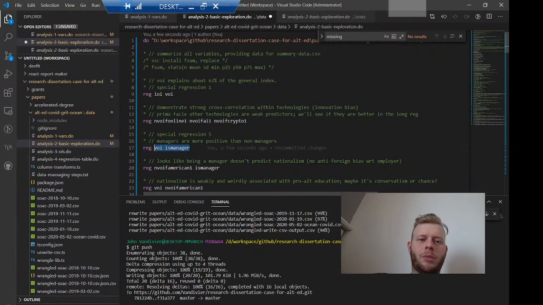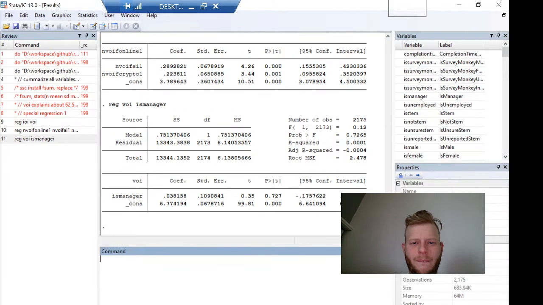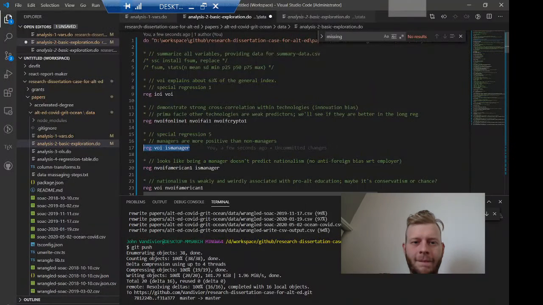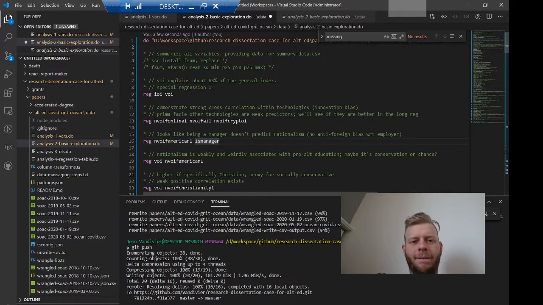Okay, managers are more positive than non-managers. This is an interesting one. Is this true? Nope. Look at that P. The coefficient is positive, but P is insignificant. Being a manager doesn't predict nationalism.